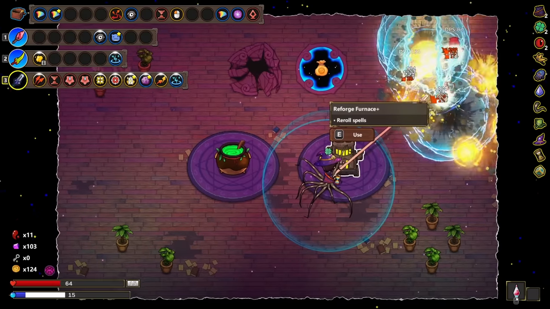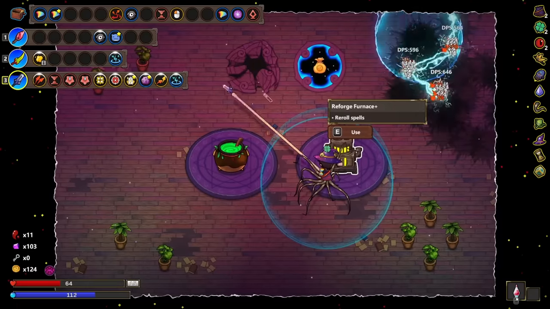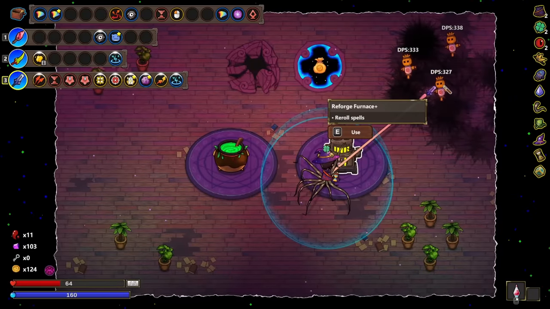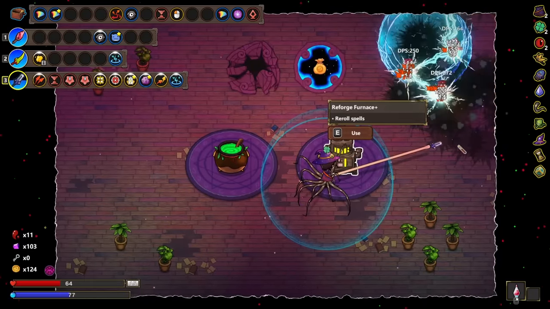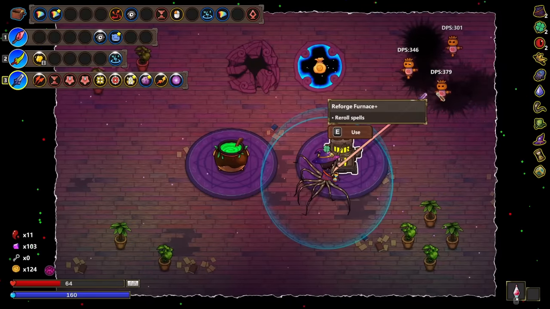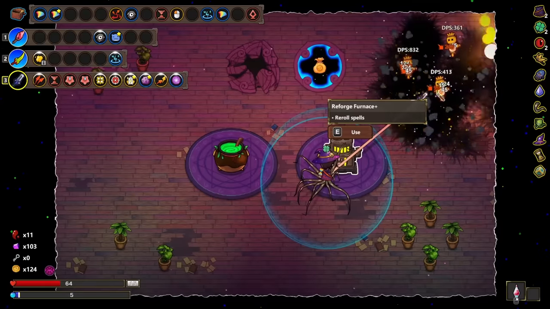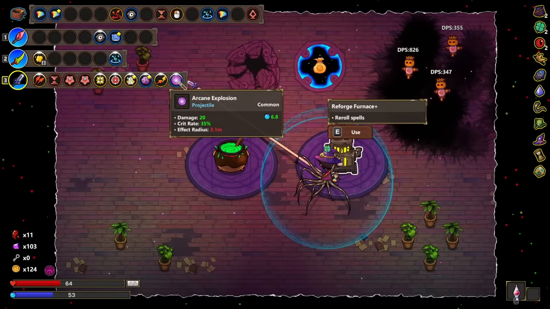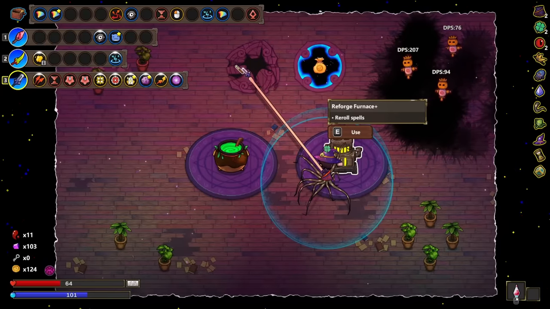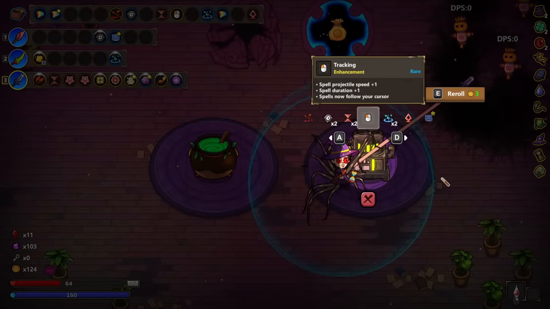But the electricity is a busted electricity. That was a lot of mana really quickly. Yeah, this is 3D DPS. But it is actually a lot of mana very quickly. Make Arcane Explosion maybe? Maybe. Maybe. I'm not really sure. Let's continue rolling. This is useless.